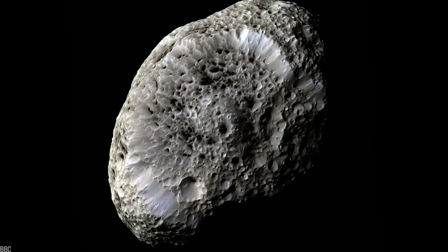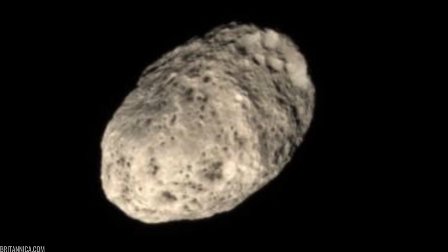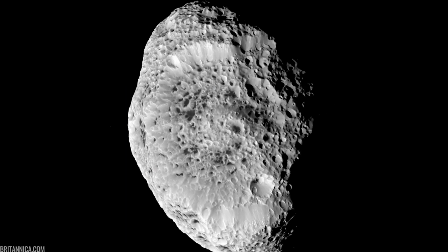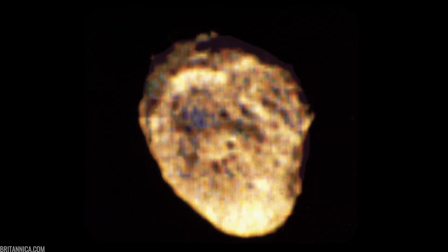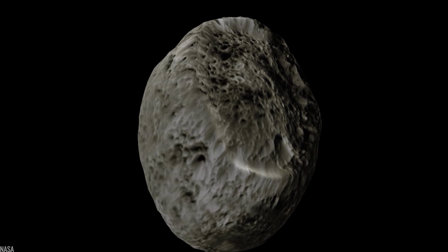Hyperion. Hyperion is the most unusual moon in the solar system, with a surface resembling a sponge or coral, marked by deep pits and sharp ridges of rock and ice. It was the first discovered non-spherical moon and has a highly eccentric orbit. Unlike most moons, Hyperion doesn't rotate in sync with its orbit. Instead, it spins erratically with a wobbling axis.